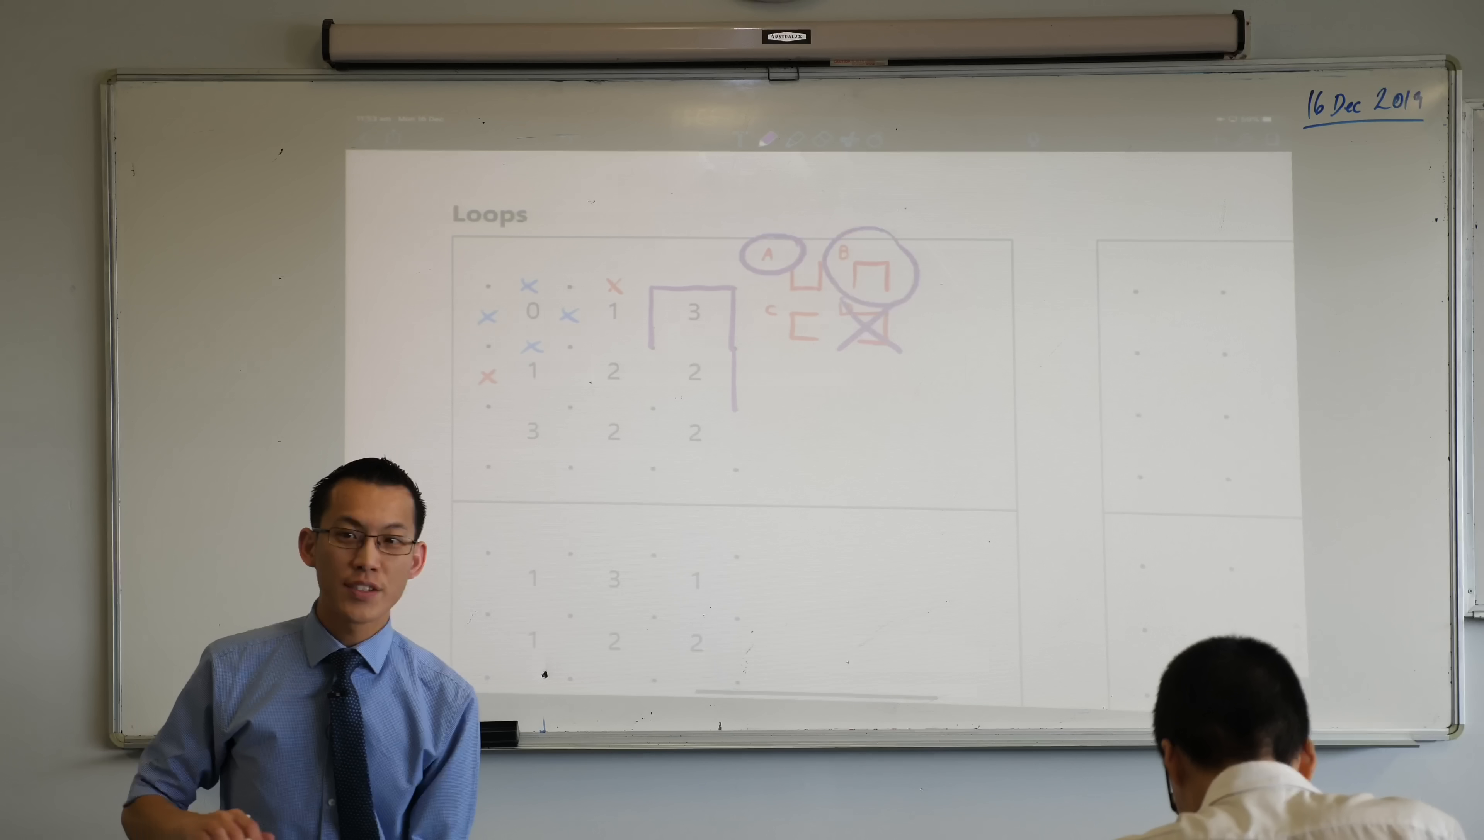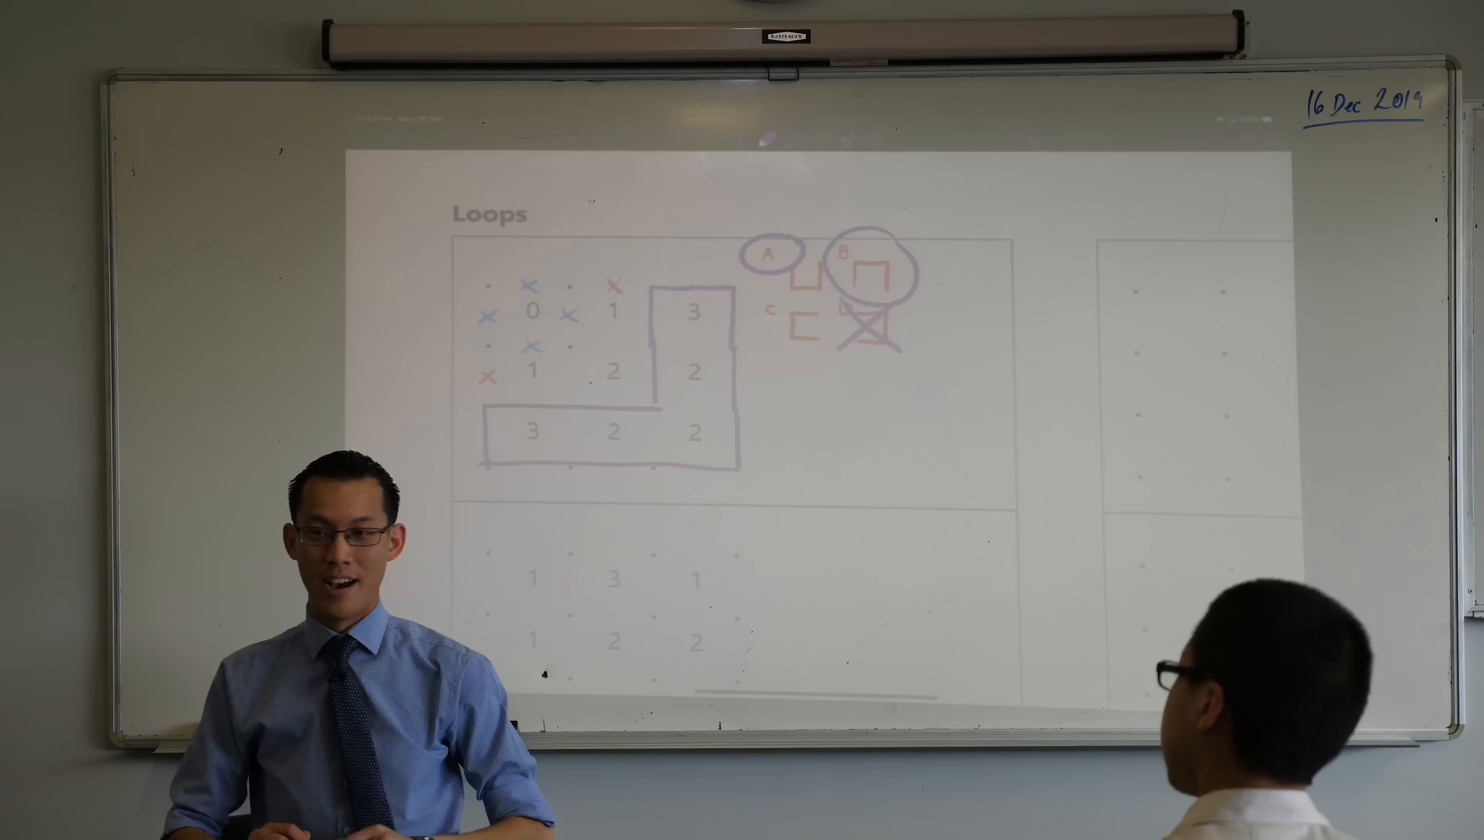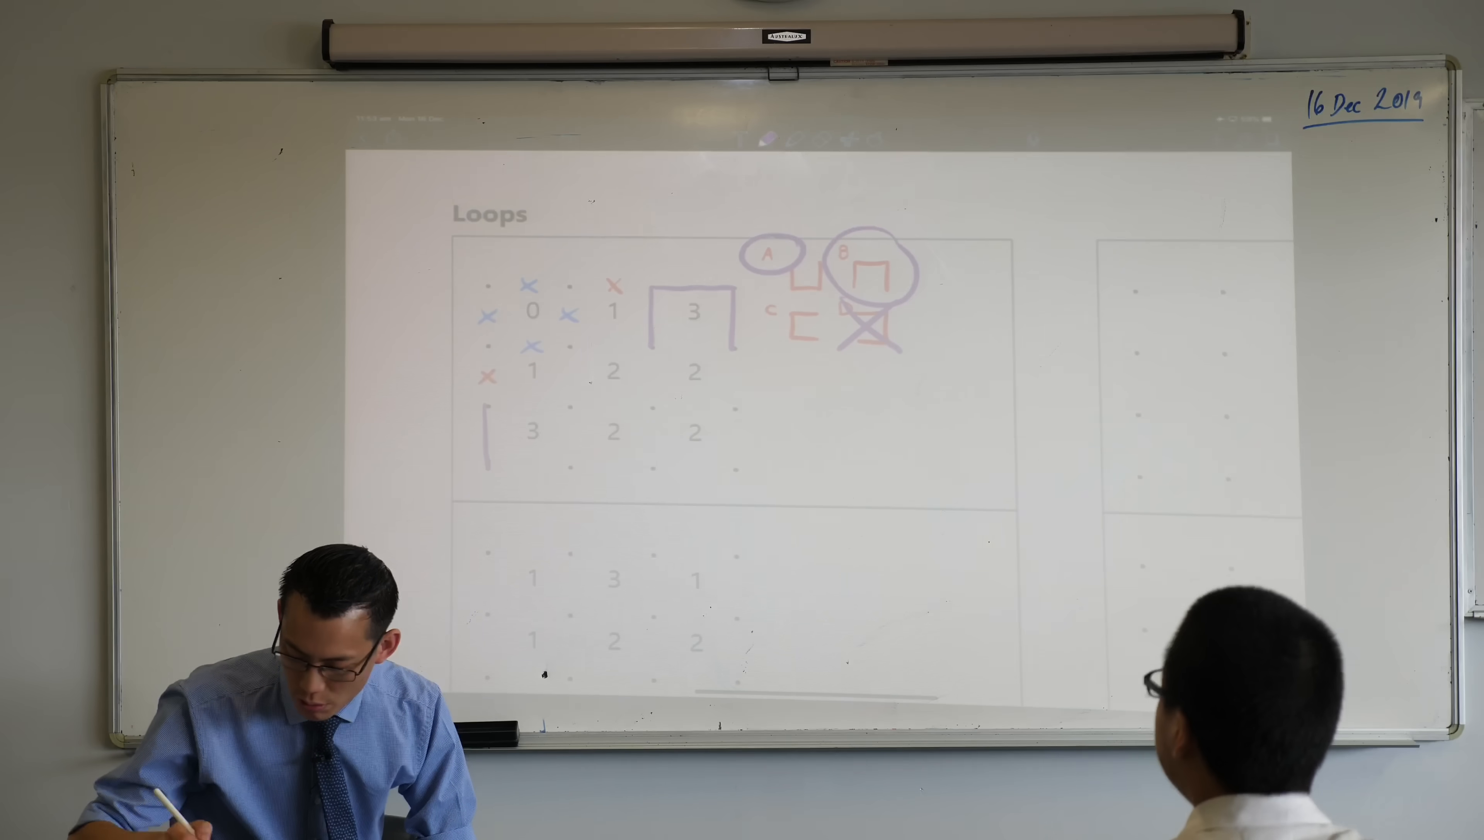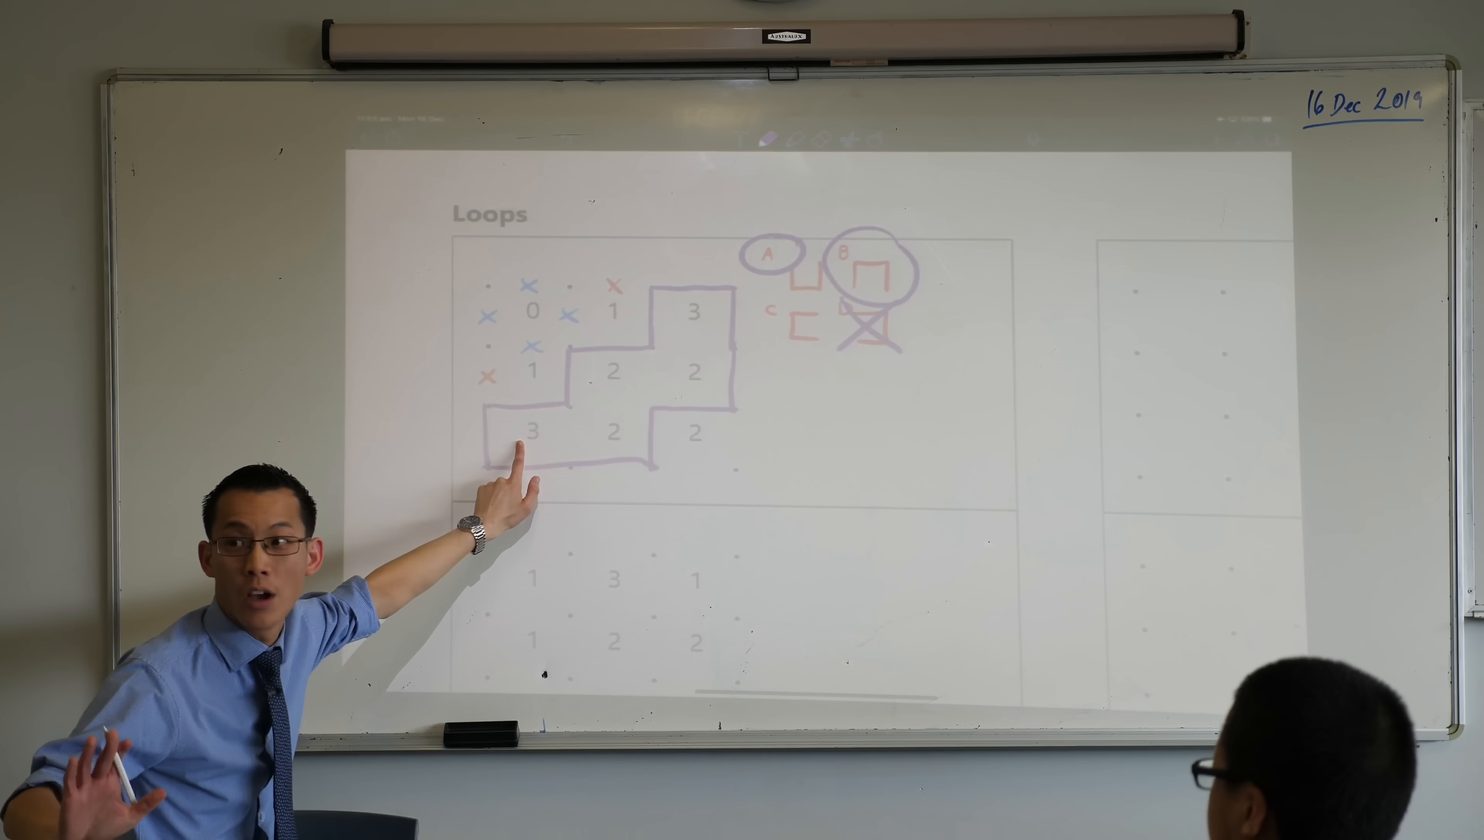Can I ask for everyone's attention again, please? Sorry. Spoilers, I'm going to show you the answer now. You're going to get an L shape like this. It's actually a backwards L shape. So, this is the shape you should have gotten. This is the loop. Okay. Now, some of you are quite close. You might have gotten, for example, a common one I saw, a common mistake I saw, looks something like this, I think. Quite a few people had got this one. Can someone tell me? Because it's very close to being right. Like, for example, that two looks good. That two looks good. That three looks good. Lots of it's right. What's the issue?